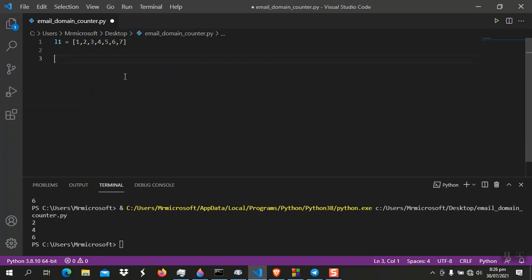We can just say start equals 0. Let's loop through the loop 20 times, so let's say count equals 20.